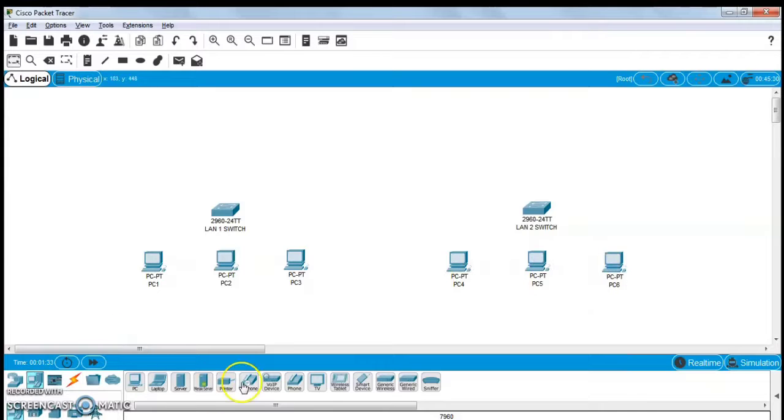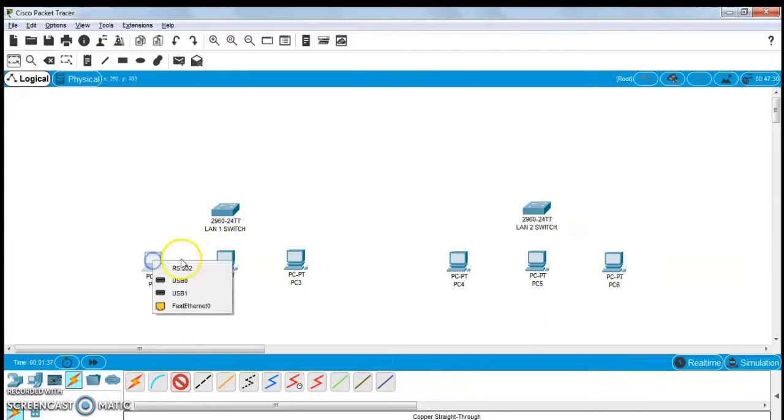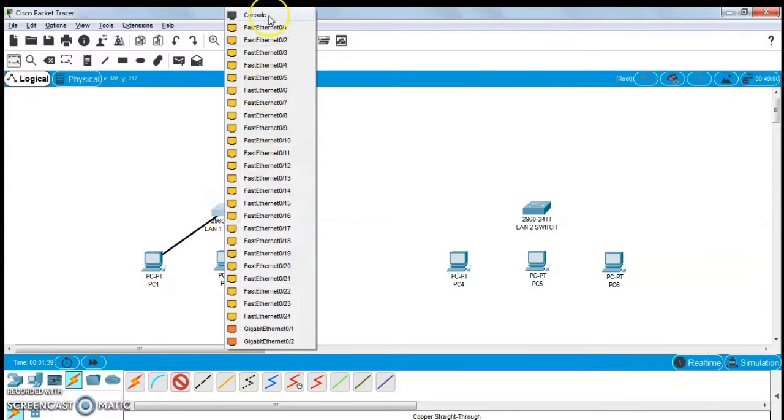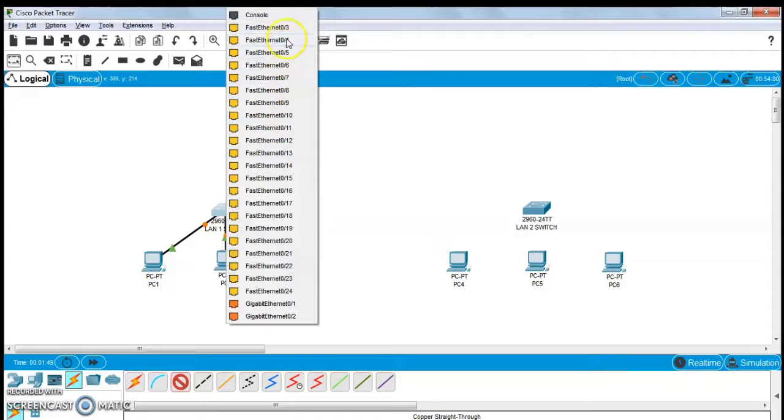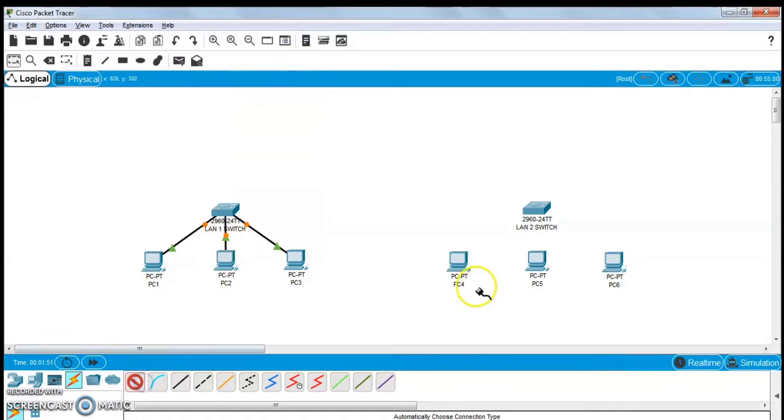And then we're going to connect these devices to our switches, and I'll use easy connect to be quick, but we're going to use a straight-through cable since a switch and a computer are not the same type of device. Let's wait for them to turn green so we can assign IP addresses and have them both working.